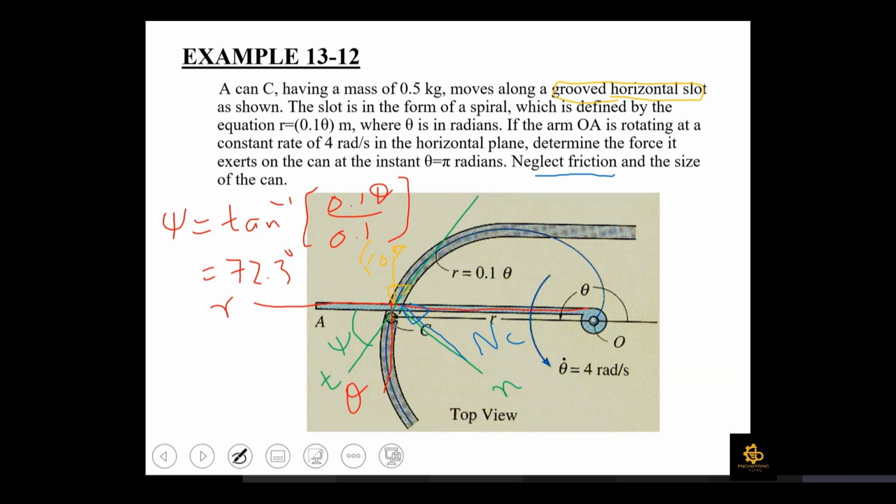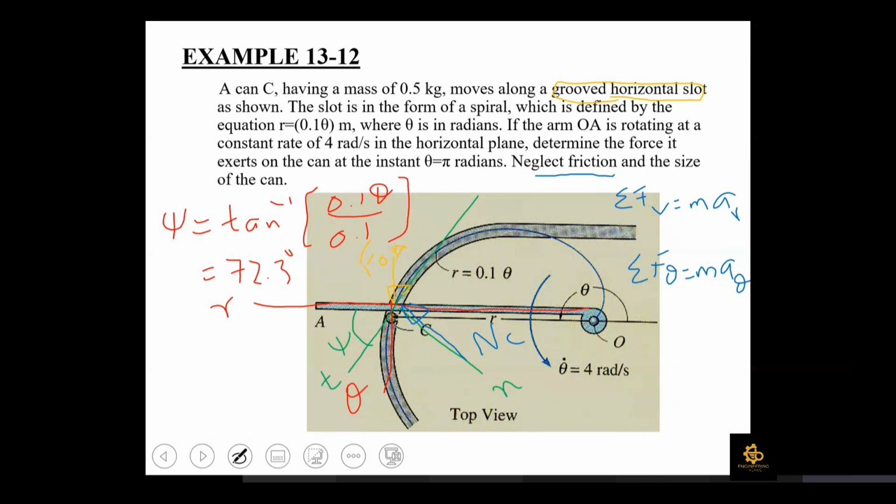Okay, now we need to resolve these forces once we are applying the equations summation Fr equal to MAR and summation F theta equal to MA theta. It means that we are going to resolve both these forces along the R and theta axis. So once we are writing summation FR equal to MAR, what are the forces which are acting along the R axis and what are their angles? Can you determine those angles here?